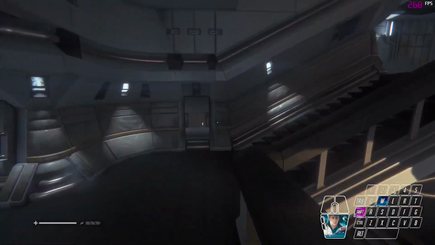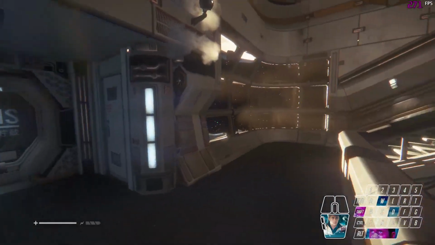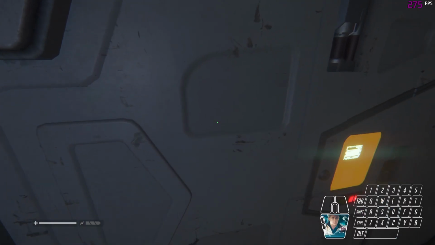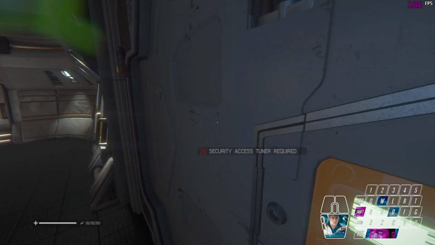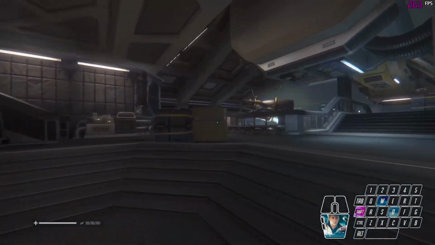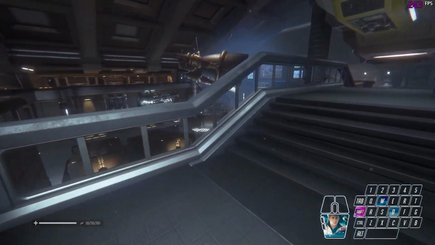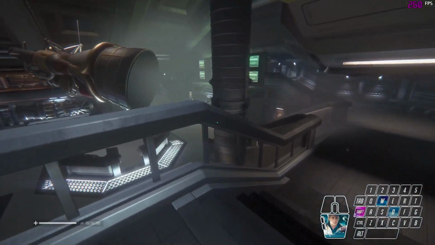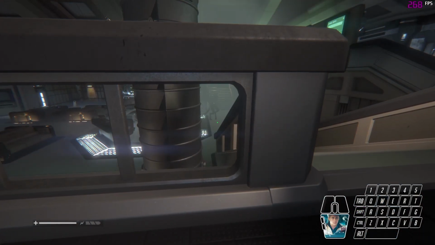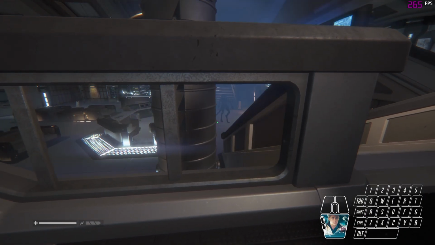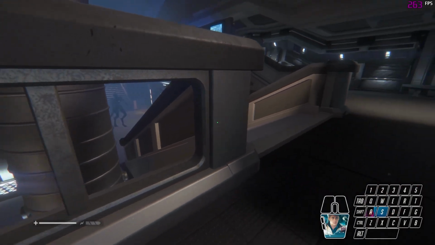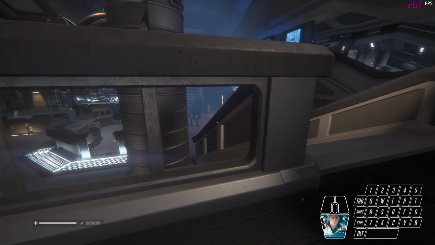Up here. Don't need to grab the map. And go here. We're gonna start silent running here. And then we come to this door, and we're just gonna crouch clip for this. And then we're just gonna start silent running again. Now there's 3 different things that Steve can do here. You can either stand there and go through the vent, or you can go up those stairs, or you can come up here. Let's see what he does.